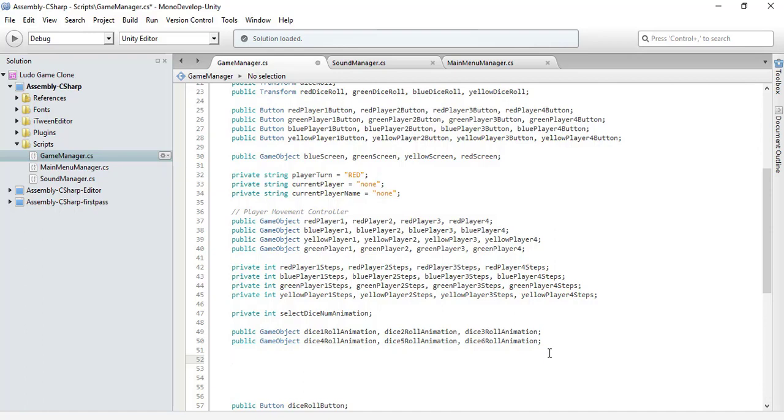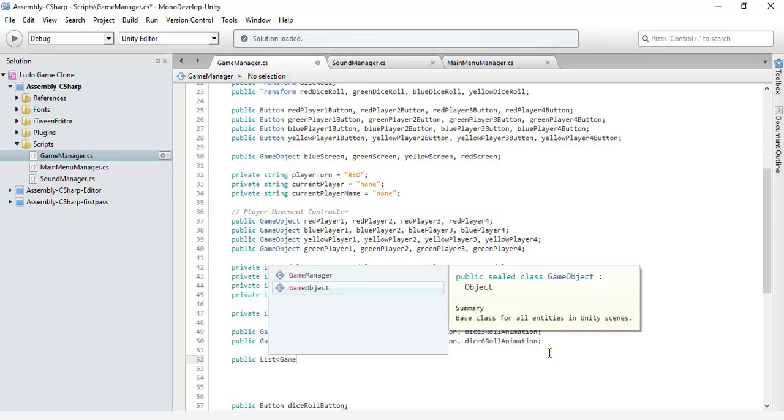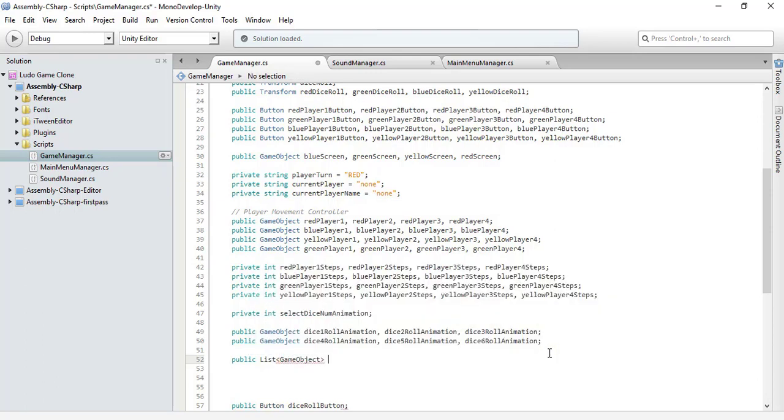And what do we need? Yeah, now we need a list of game objects for red movement block.